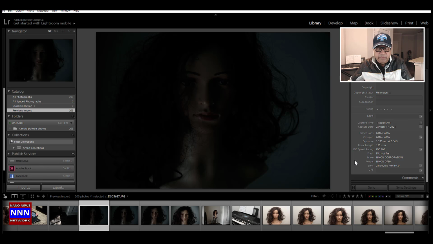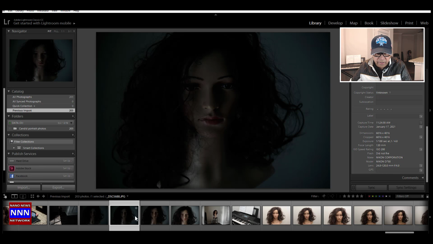Of course, it was manual setting, and here is one exposure at 125, f4.5. Most of them are focal length 120 maximum because I wanted to get the face as much as possible in the picture. And of course, this was with no flash whatsoever, and the kit lens. All right, let's look at the next example here.